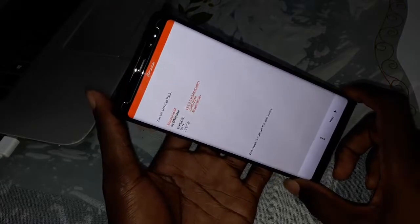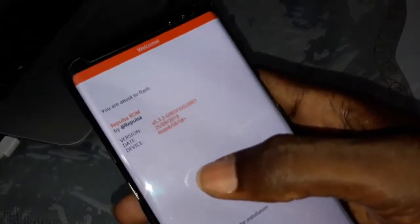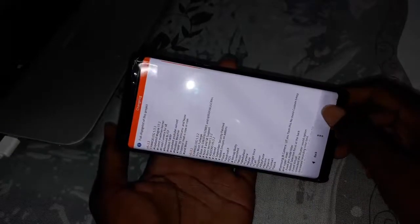Okay, when you come here, as you see, it is compatible with Samsung Galaxy Note 8, S8 Plus, and S8. Have you seen? Wonderful, beautiful. It's good news. Now, click on next. After this, next again. Clear flashing. Okay, next. SuperSU. Okay. No. Next.